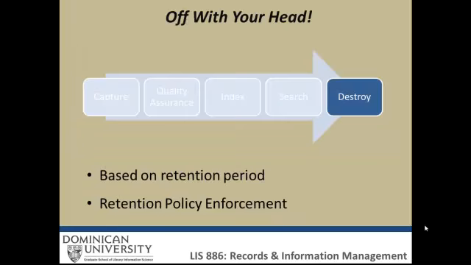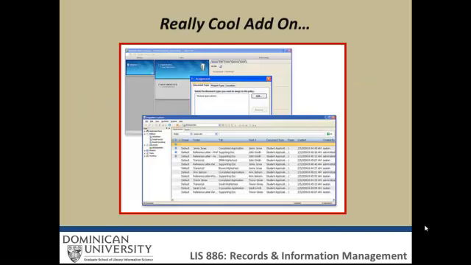And finally, your program needs to be able to let you take things out. What you don't want to purchase is software that's all great up to the point of destruction, okay? What you want to do is make sure that your documents are set up based upon the retention periods in your records retention schedule. So ImageNow, among, again, other software, has retention policy managers built into it.